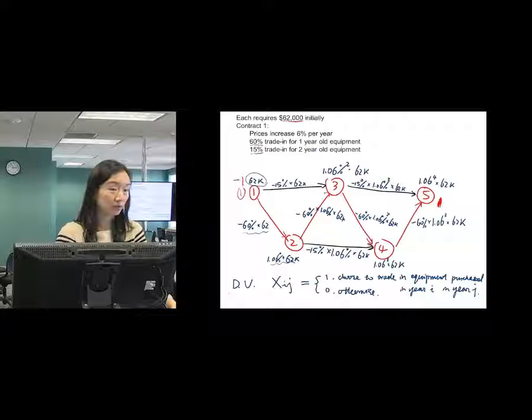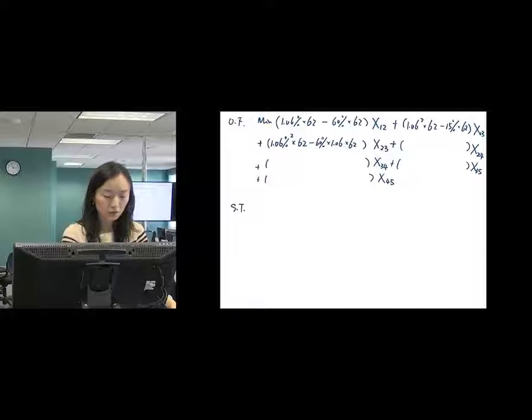For all the network problems, the constraints are the same. You want to make sure that in this case we have only one supply and one demand. It's a shortest path problem. So for all the nodes, the inflow minus outflow needs to equal the supply or demand. For node 1, we don't have inflows minus outflow. We have a supply of 1 there.